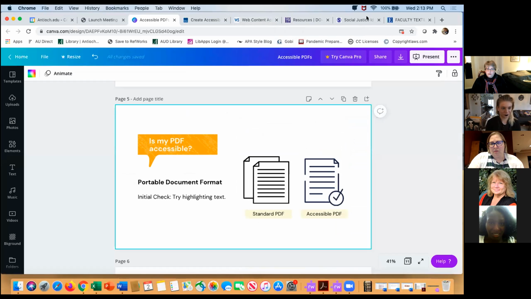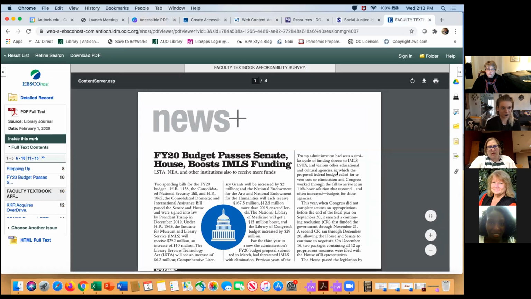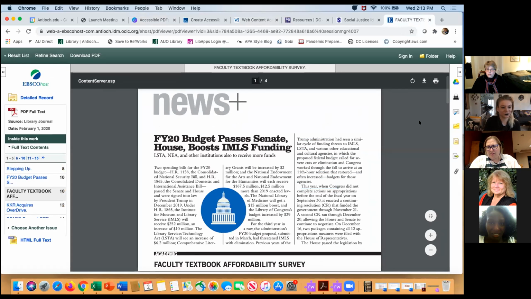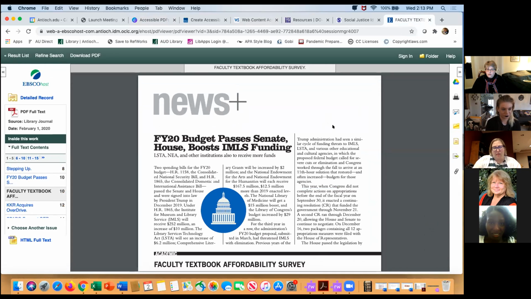One thing, I'm going to go ahead and pull up an article for a second. So we can see with this one right here that I have my PDF, and I can also download it and print it. But I also wanted to take a brief moment and just talk a little bit about copyright. When it comes to permissions, databases like EBSCOhost, and this one's in Academic Search Complete, they have permission from the publisher to provide access to subscribers to this database.